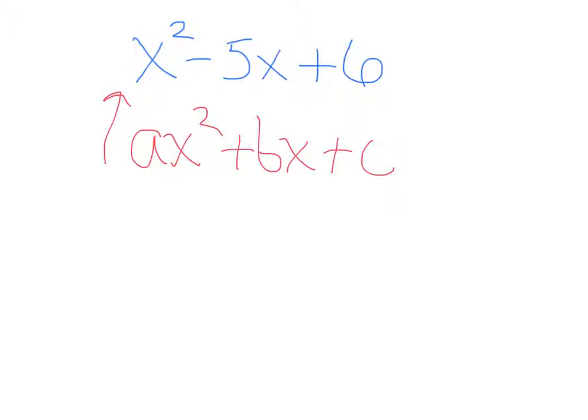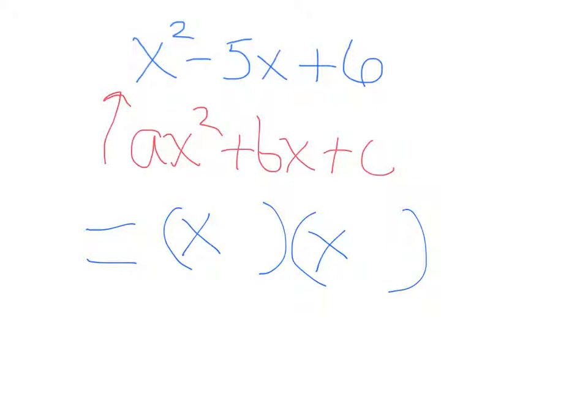I do suggest, though, the quick method for problems like this where A is equal to 1. The reason being, you already have half the answer. Any trinomial that is factorable is going to factor to 2 binomials. And you already know that the front 2 terms have to be x and x, because x times x gives you x squared. And it's pretty easy to identify what the back 2 terms are.